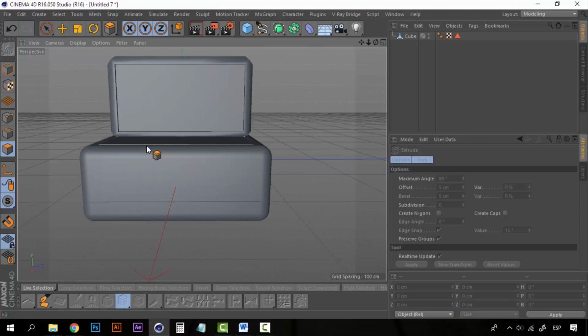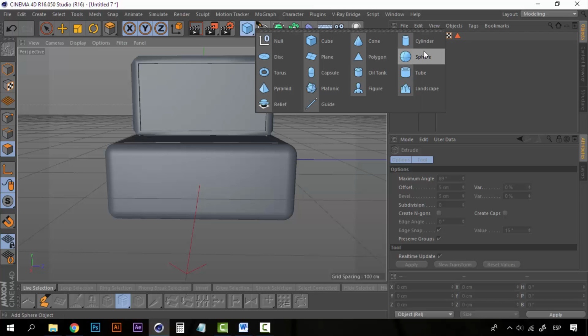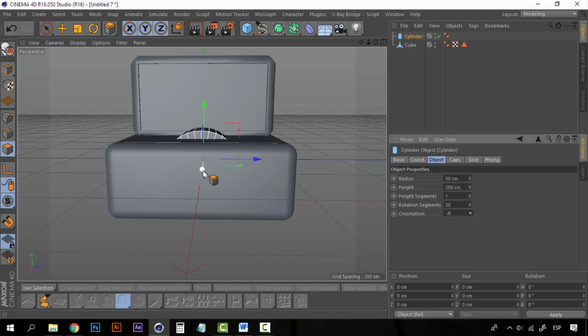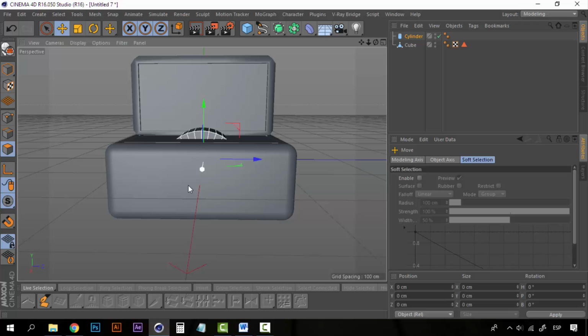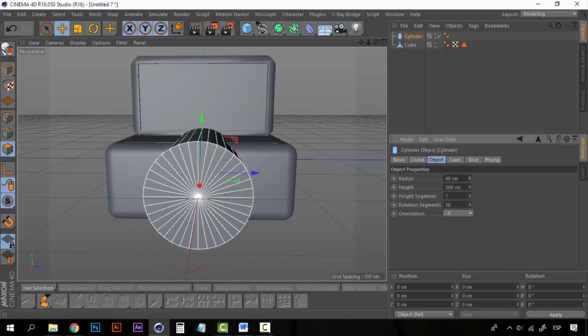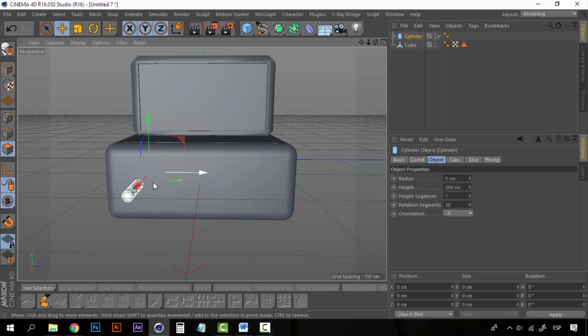So on the back of the car, I'm going to create a cylinder. Let's place it on the x-axis and bring it here. Let's decrease the radius to 5 or even more.